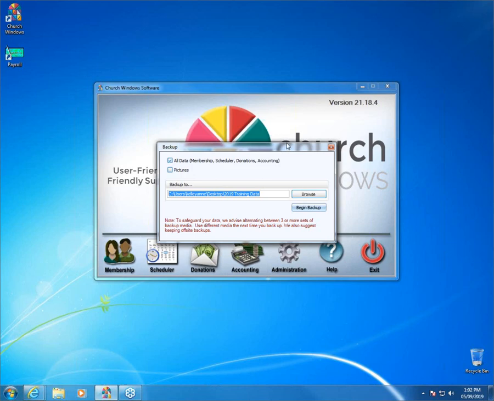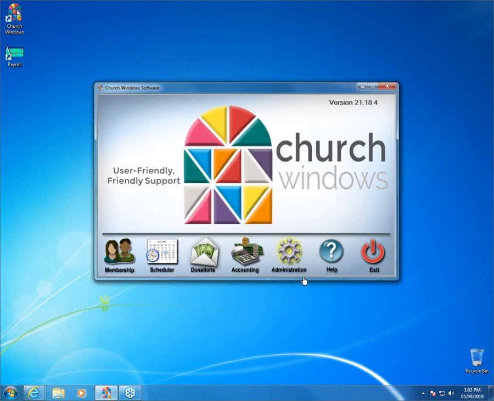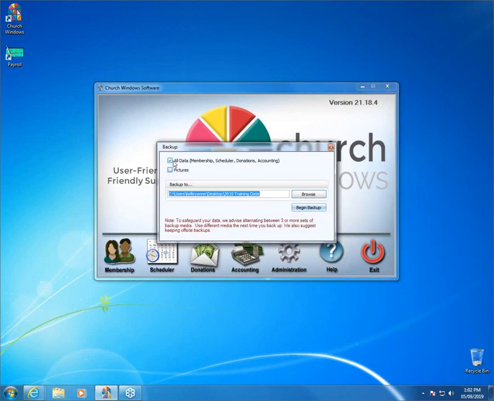I do happen to have one of those USB drives plugged into my computer that I'm running the presentation from right now. Let me go ahead and show that again. If you go to your administration menu, you click on backup on this menu, and it takes you to this window. There are two checkboxes in the upper left-hand corner here. You'll notice that there is only a full backup that you can run, so it takes all of your data and sends it to your backup. And you can, if you choose, also include any pictures that you may store in your membership module if you have pictures of your members stored there.